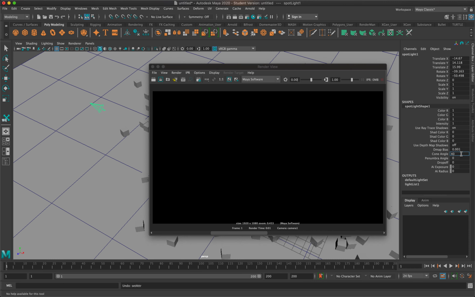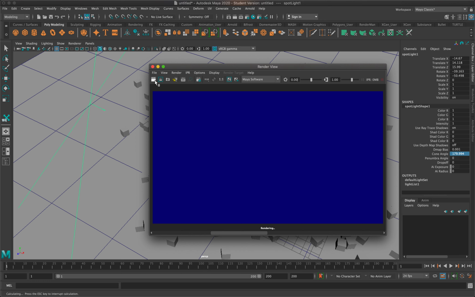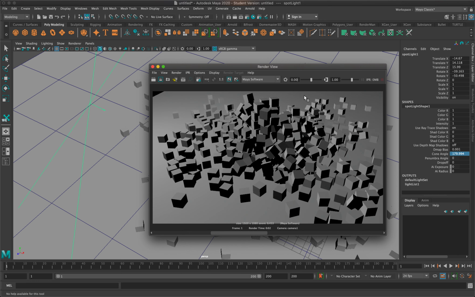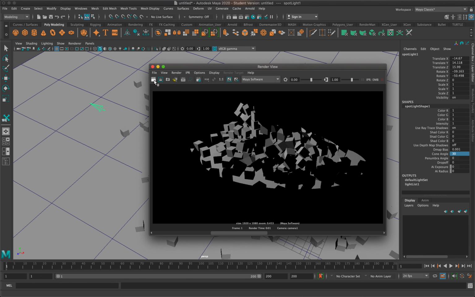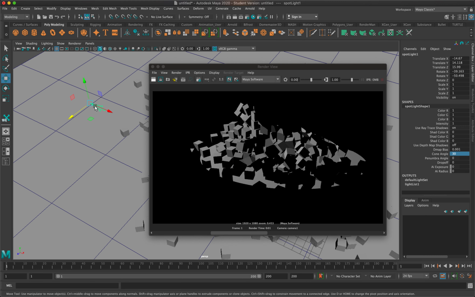So like, let's just say if I change my cone angle to 400, it widens out a lot and it should light the entire area. You can still see where it cuts off a little bit, but it's lighting that whole area depending on the cone angle itself. The cone angle will only go to like 180 though. So it really depends on what you're trying to do with your lighting and how you want it to come off. You could also add shadows to it later on, but we'll talk about it later.